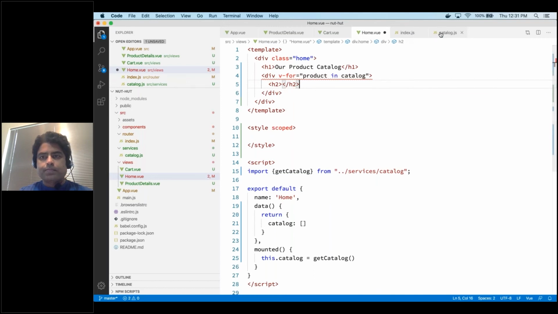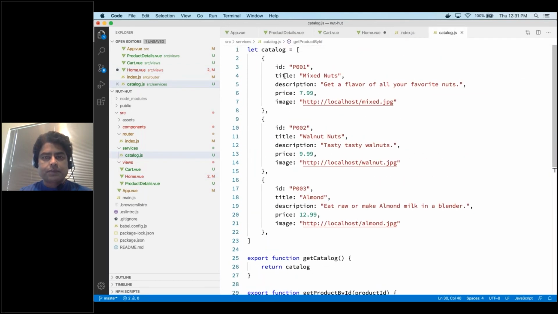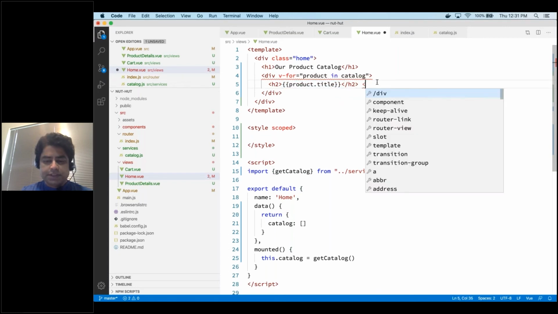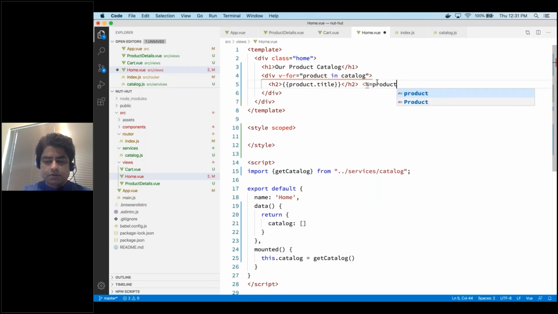So remember, my product has a title. Every product has a title. So let's take advantage of that. I'm going to show the product title this way. If you're used to JSP programming, what I just did here is the same as in JSP. It will be like this, or something like that. I think it's the same in ASP also. So I'm just doing the same thing, but in Vue, the syntax is a double curly brace. Basically, we're rendering the data on the screen.